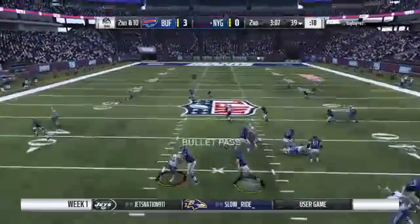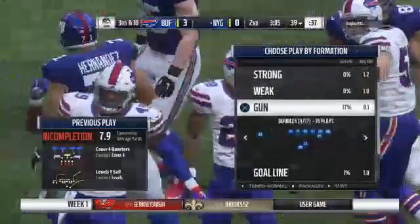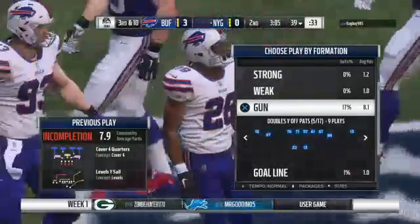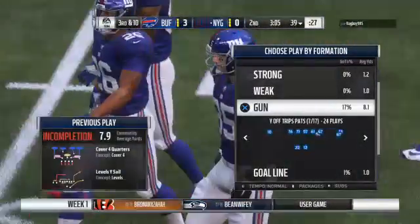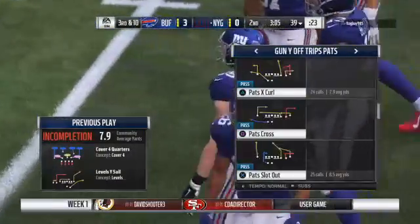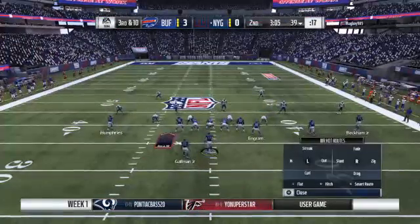Back to throw now on 2nd and 10. And the hit jarred it loose. It's incomplete. Anytime a defense can sit back in a zone like that, it tends to create a lot of congestion in the middle of the field. Makes it very hard to slot one in. Looked like I-4 at rush hour in your hometown of Orlando, Florida. An absolute mess. An incomplete pass on 2nd down. It muddles things a little bit here. This is 3rd and 10.